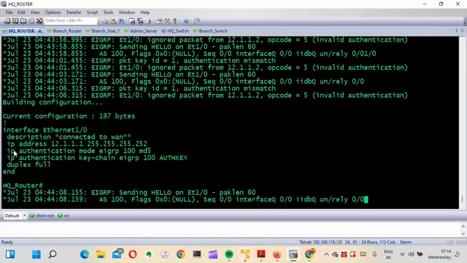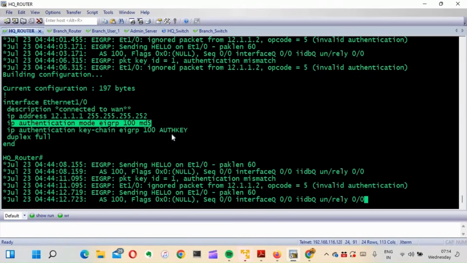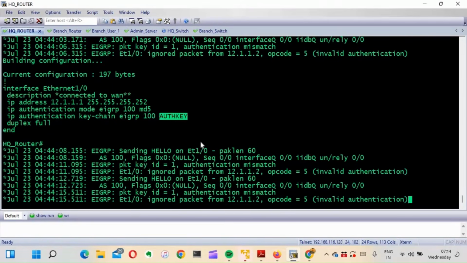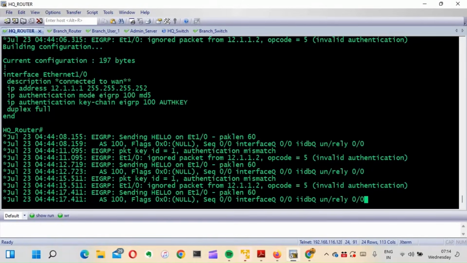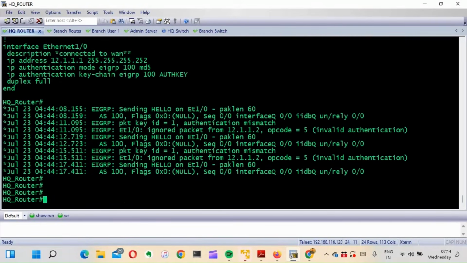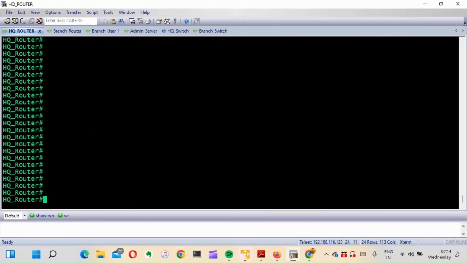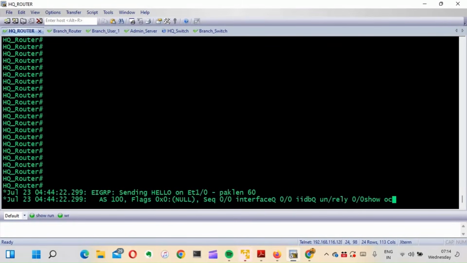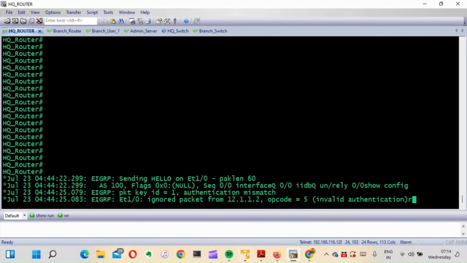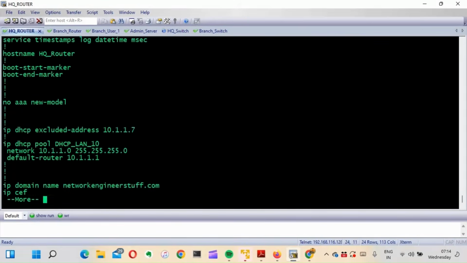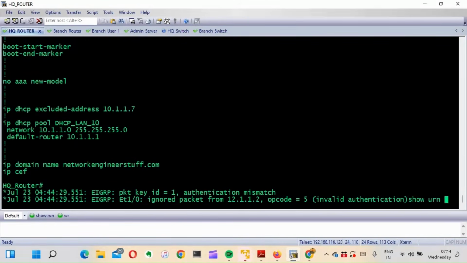So you can see here the configuration also for this. Here also the same stuff. We have auth key. So let's check for the auth key. Show run.